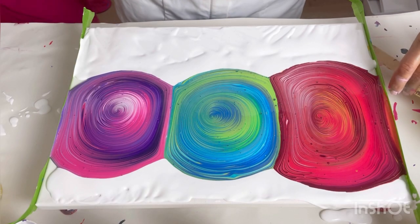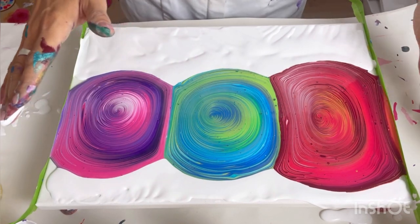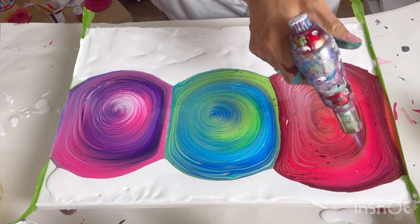Right, so my plan now is just to tilt this. I'm going to tilt it away from me, towards you, and then I'm going to bring it back. Actually, no, first of all, our torch. Let's get rid of, so there's quite a few air bubbles.